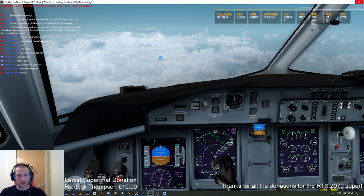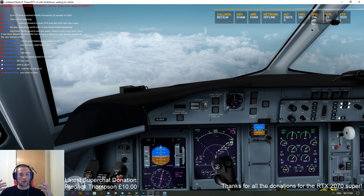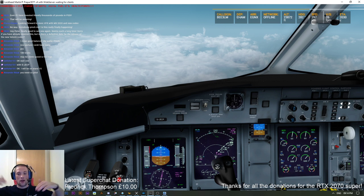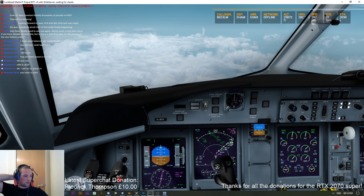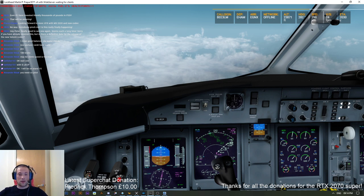But the whole cloud system and the aerodynamics and the volumetric clouds, and what they're talking about, the amount of data points there's going to be on the airframe to create realistic stalls and wind buffets, and there's going to be proper vortex ring state, there's going to be edge flow with wind flowing across ridges. We're going to have gliders that are going to glide, proper gliders, and yeah, I'm looking forward to it. And if they uphold all of the things they say at this point that they want to uphold, then it's going to be a revolution.